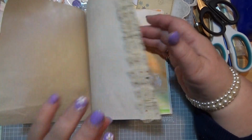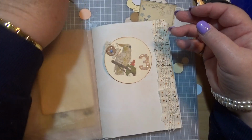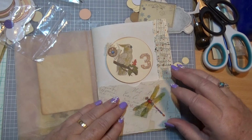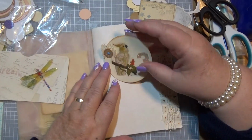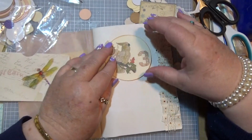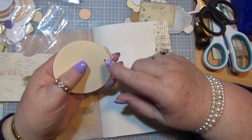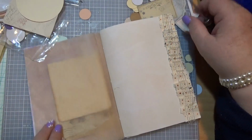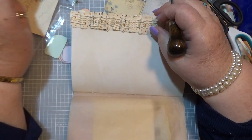That's pretty cool. This will go under here. I think I'll put my bird under here in my pocket on this page. I might have to cut that back if I wanted to put it there, so I don't know. Okay, put this here. He's going to have to go through to that side. I could make a booklet to go underneath that. I think I'll just put him in here. Make a little hole. Wait a minute. Make sure you got it.